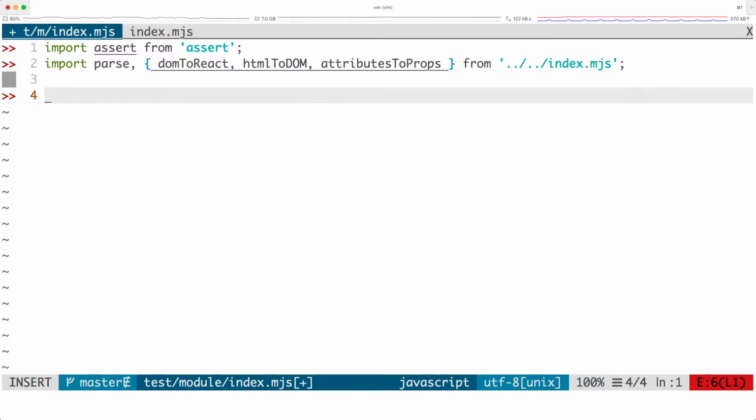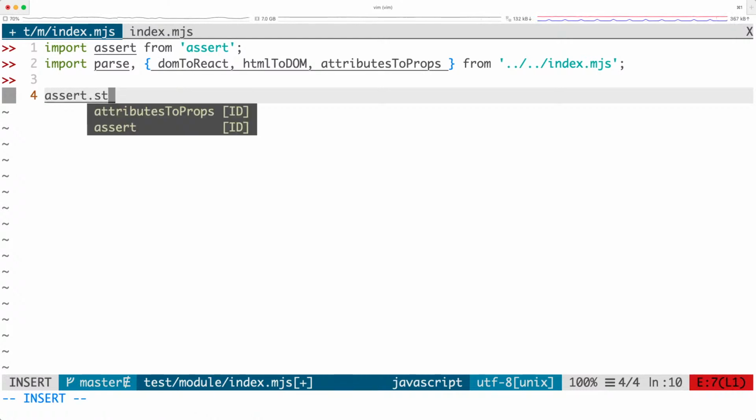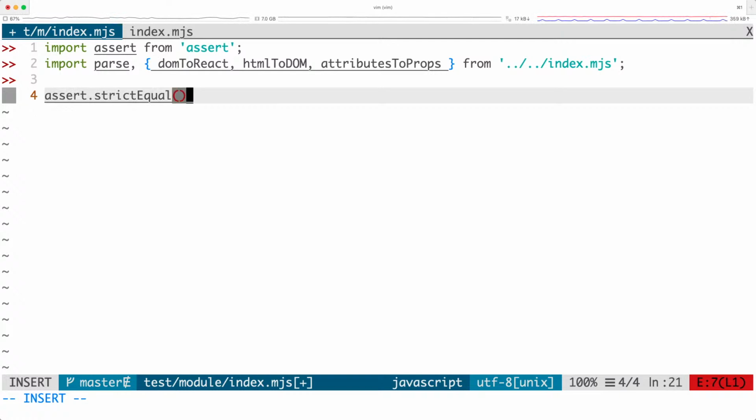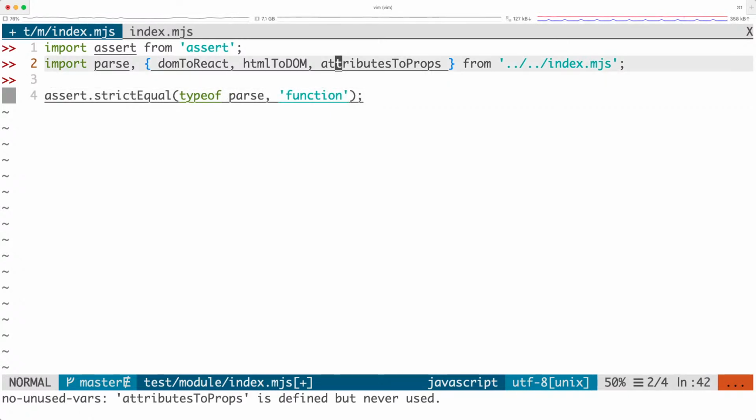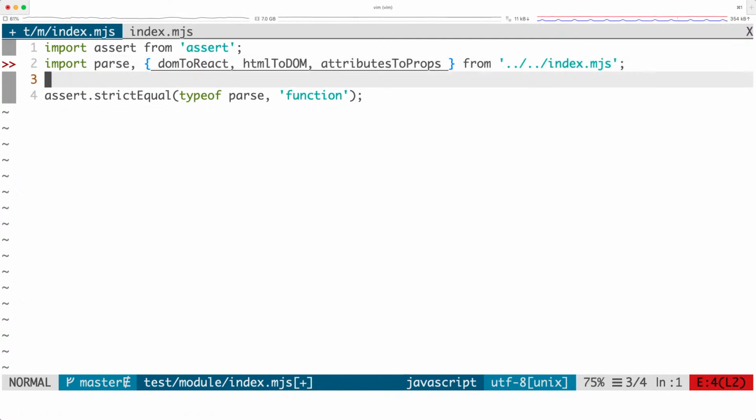And then, since as you can see, all these exports are functions, I can write a test that will just simply do an assert.strictEqual check that the type of, let's say, parse is a function. And so we want to do it for the rest of the functions here as well.